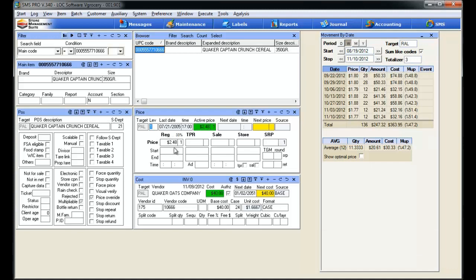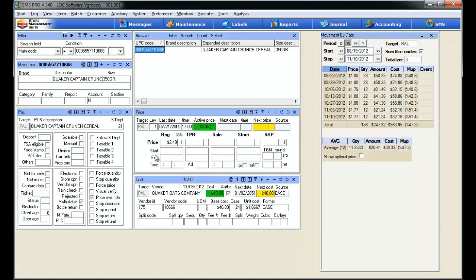So our cereal item has a regular price of $2.48. We can see that plainly right here. To the right, that little 1 in the box, that refers to the quantity that this price is good for. So for each box of cereal that we sell, the price is $2.48. Another thing to note while we're here, this number above and to the right, that's our margin percent for our regular price. If we were to take out our calculator watch, circa 1985, we could divide our unit cost, right here, by 0.67, and we would see that at a 33% margin, our price would be $2.48.